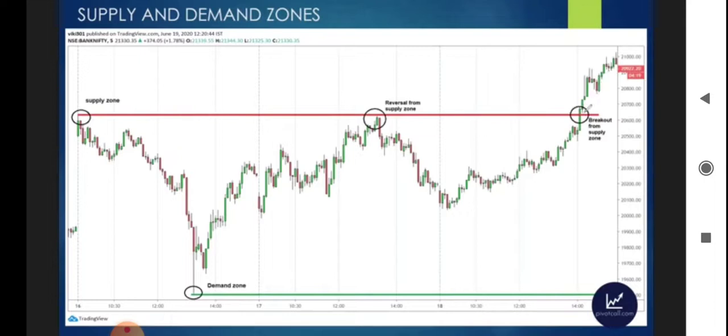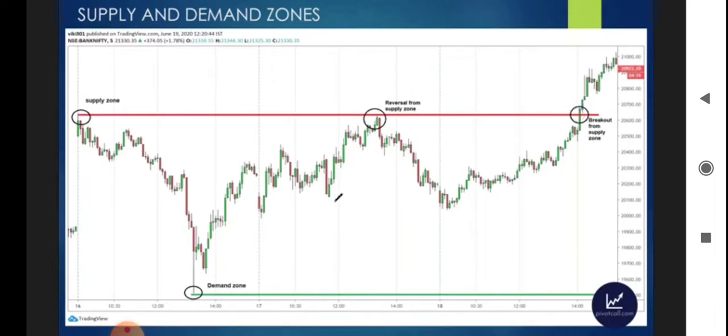Why? What happens on a breakout? People who shorted here, they have the stop loss. What is the stop loss? Buy order, right? When they're shorting. Again, people shorted here, again they kept the stop loss. Next time when price started coming here, people again started shorting near that level and they had the stop loss. But this time the stop loss got triggered. All buy orders got triggered and market started going up. So this is what supply and demand zone is.